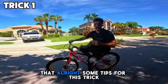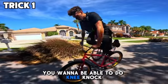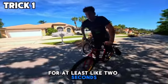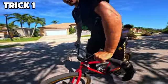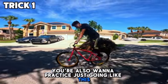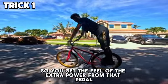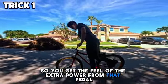All right, some tips for this trick is to definitely have knee knock down. You want to be able to do knee knock for at least like 2 seconds. Once you have that, you're also going to want to practice just going like this and just landing like that, so you get the feel of the extra power from that pedal.